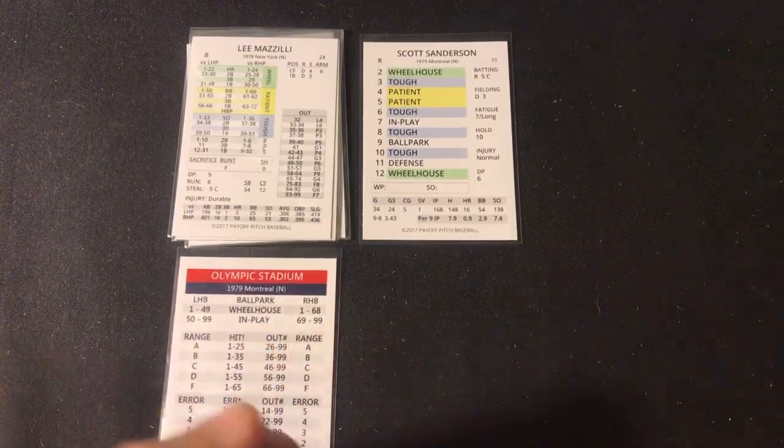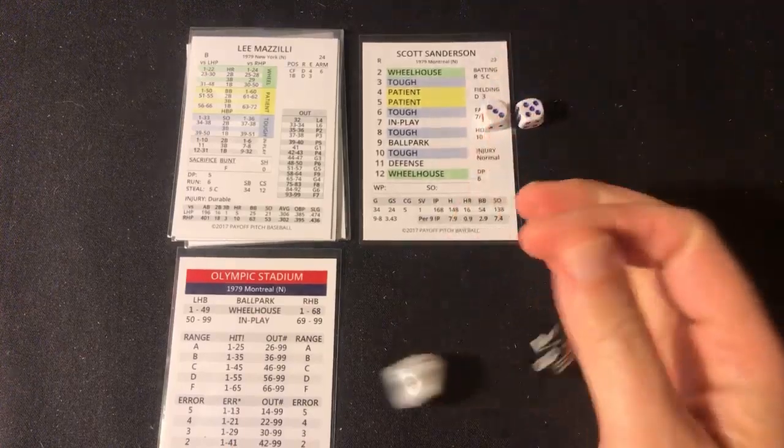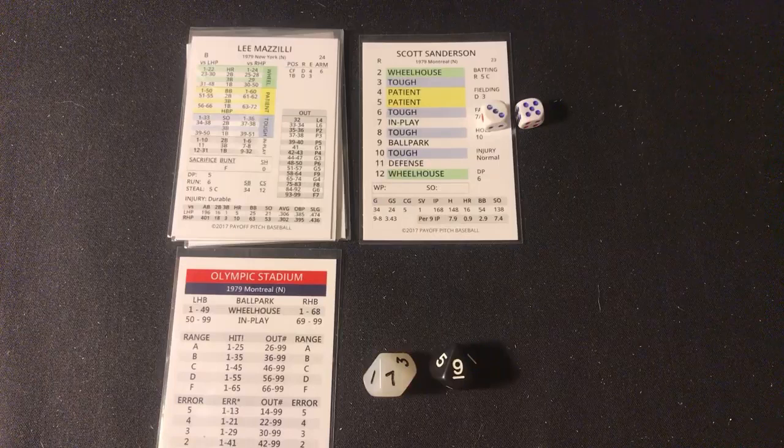So we're going to see. Off the pitcher, Scott Sanderson, that's an 8, so that's going to be a tough off the pitcher. And Mazzilli, batting from the left side, is a switch hitter, a 97. A 97 is going to be in the out range of a tough for sure. And that's a fly ball to left.